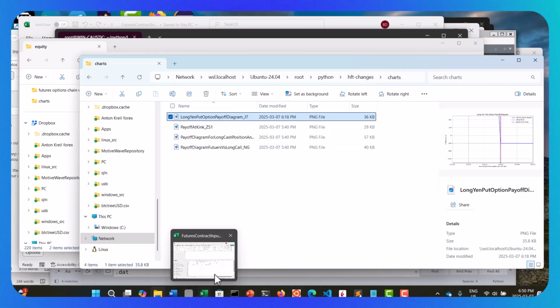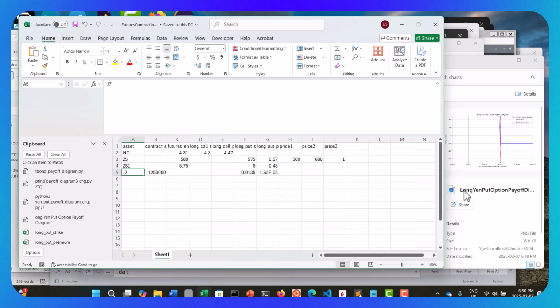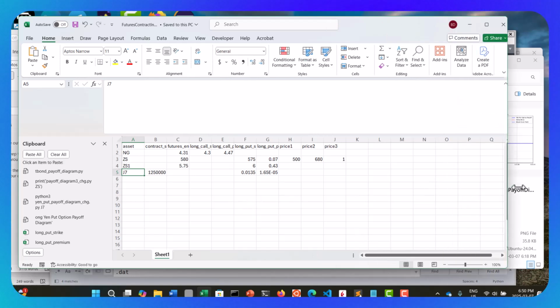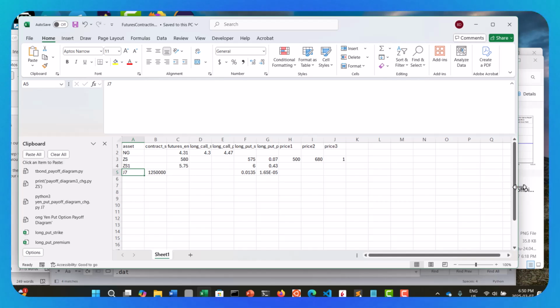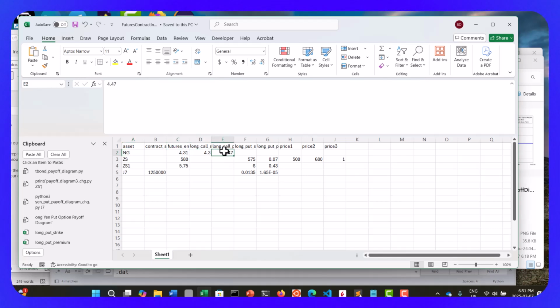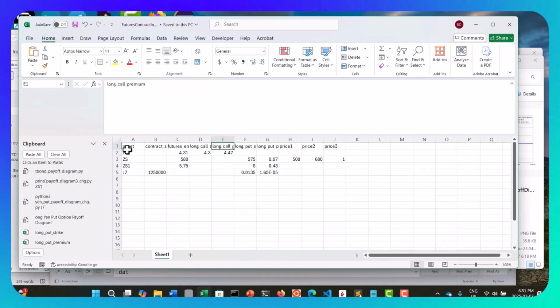And the other thing I want to show is the inputs that you get depending upon what you're buying or what you're interested in. And again, I'm going to have to manually feed this data. If there was a nice way to run this with automation, I'd have to pay like thousands of dollars per month to get access to that data. I'll show you the difference. So just remember what I showed you with the Japanese yen payoff diagram. So here we've got futures entry, long call premium as well. That's again for the natural gas. So these are just different scenarios, obviously.